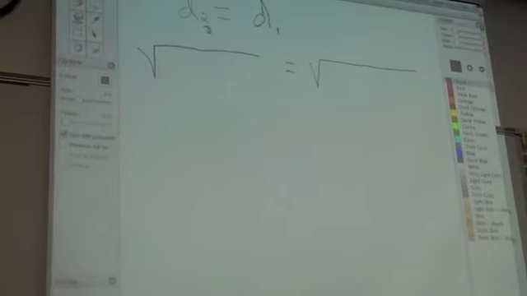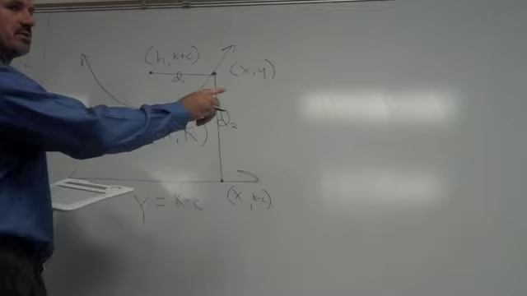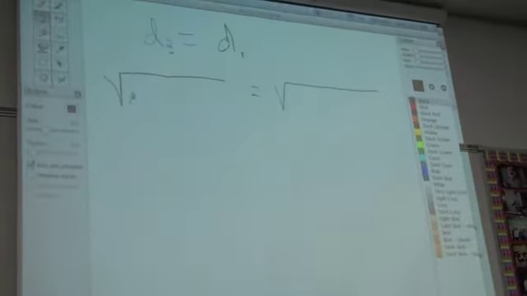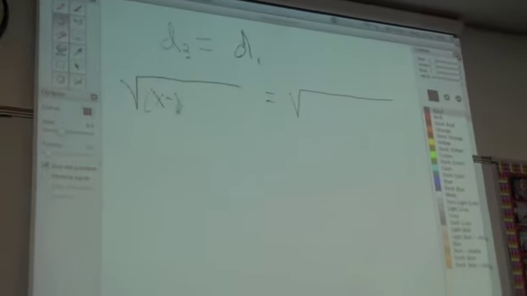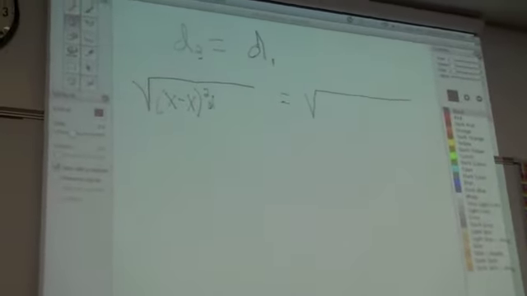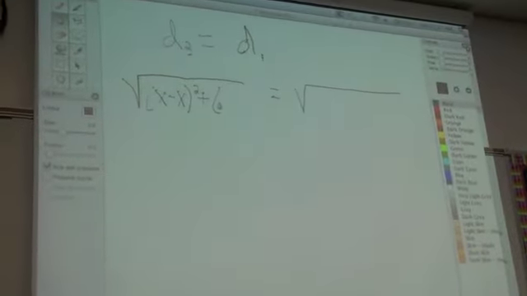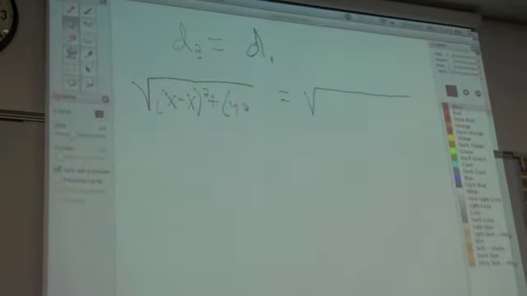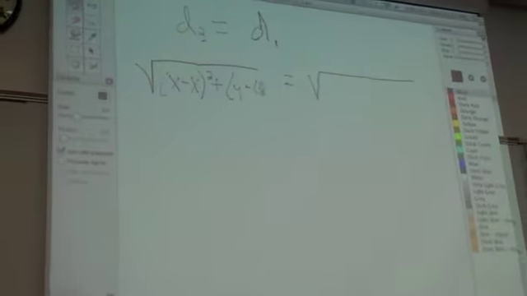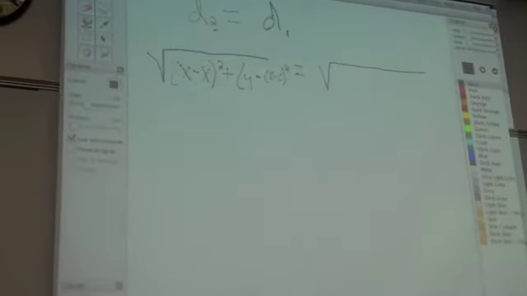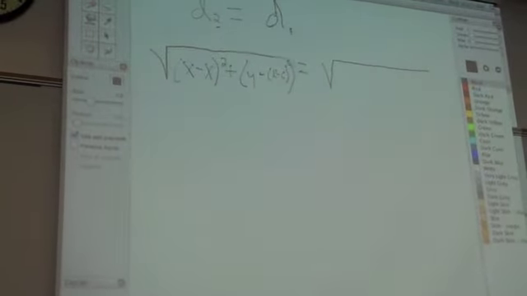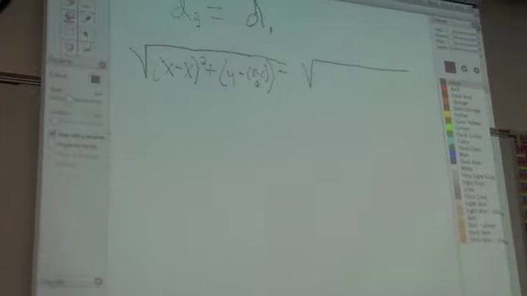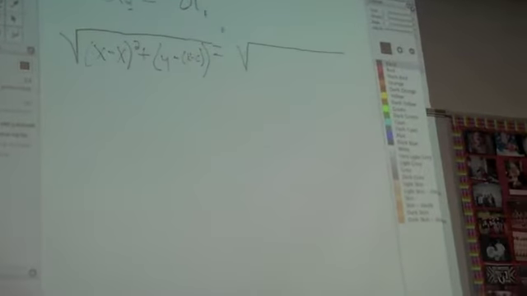So let's come over here to D2. The distance formula says subtract the x-coordinates, so it'll be x minus x, quantity squared, plus y minus (k minus c). So it's y minus, now this is a little bit weird, (k minus c). I'm going to put a parenthesis inside a parenthesis into this where it goes over the whole thing. This is just a number. K minus c is just a number. We just don't know what it is. Are we following that? Okay, now we'll go to distance 1.